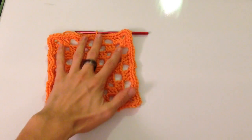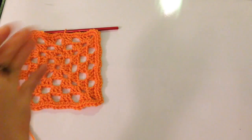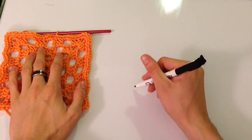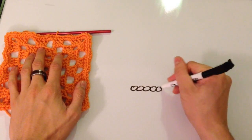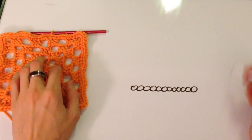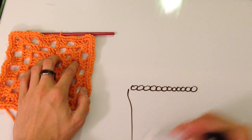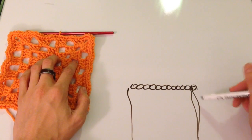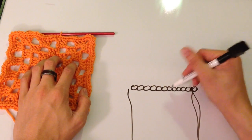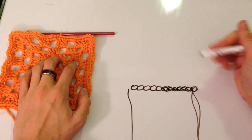So first, I'm going to set this aside and show you the basic idea of what a scallop stitch is. It's alternate. So here's a row of stitches. I'm not really counting. So this is your base amount of stitches. These are the ends of whatever your stitches are, like where the V's are, if you're looking at this kind of from the top.